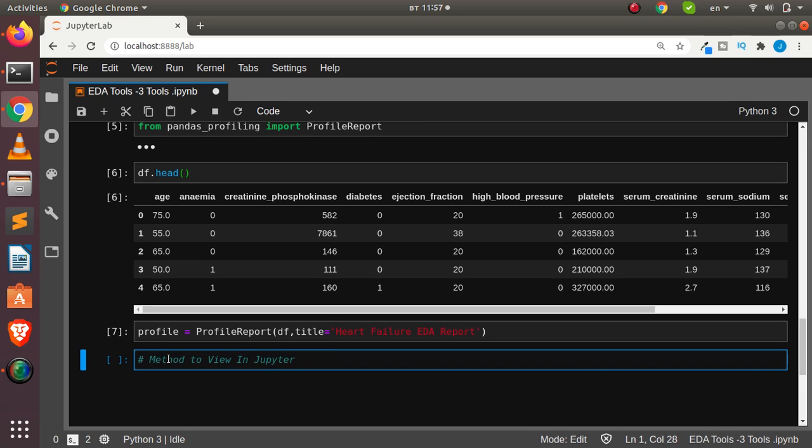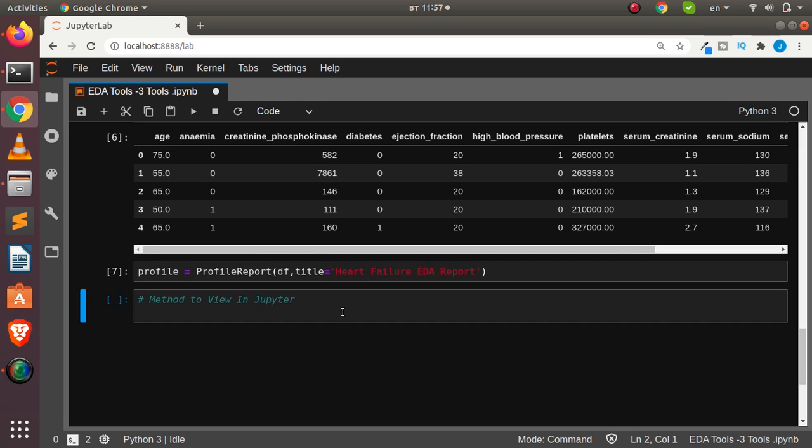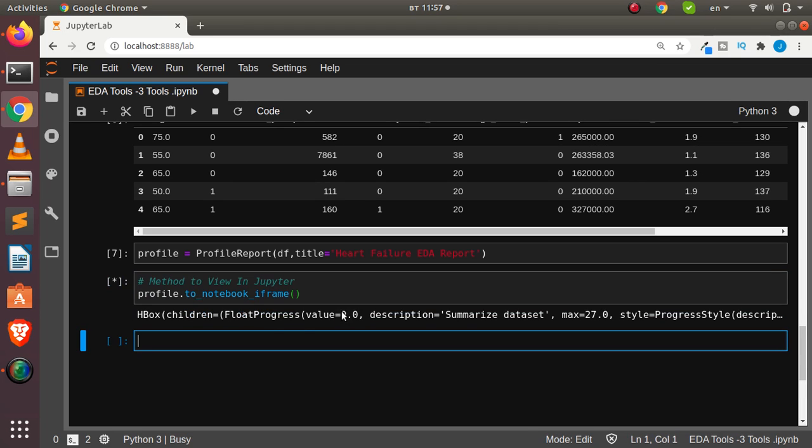In case you want to view it inside Jupyter Notebook or IPython, just go straight away with profile.to_notebook, right? It's a function. It's going to run it and generate the report for us in a very cool and very exciting way. So it's going to analyze it, take some time and do all the process for you, so that you don't need to do anything. You just stay there and watch, right?